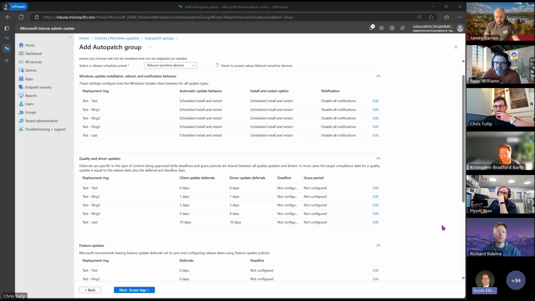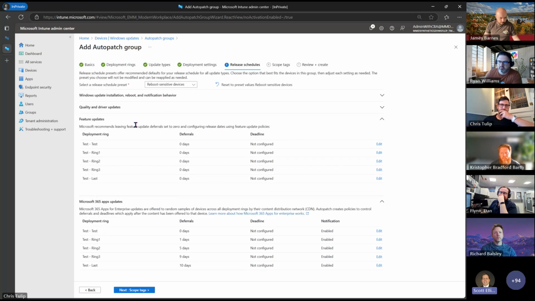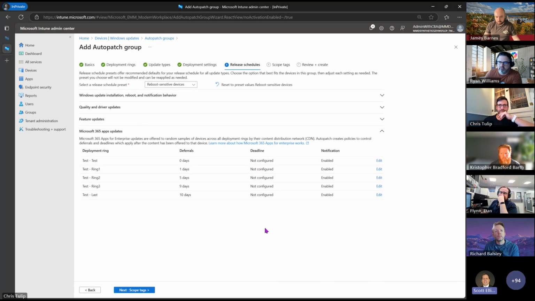I think it was, if you have your update policies configured by, let's say, config.office.com, and you want to have the update schedule there, does Autopatch override that with the new setting? It's the other way around. So there are different options in terms of, are you using cloud updates from Office, or are you using a more traditional ADMX style management within Intune for Office? Autopatch right now uses essentially the settings catalog approach.